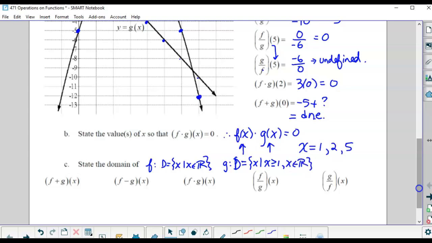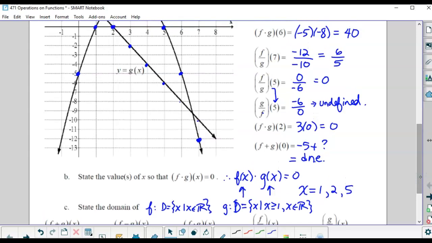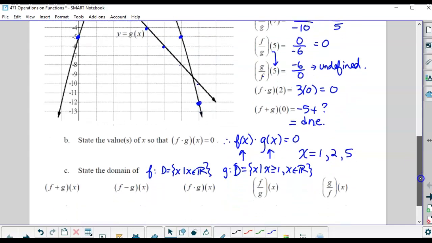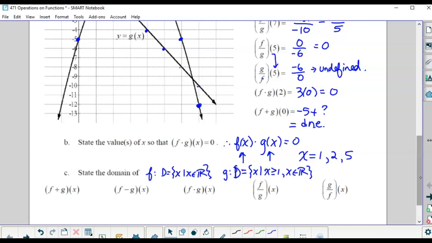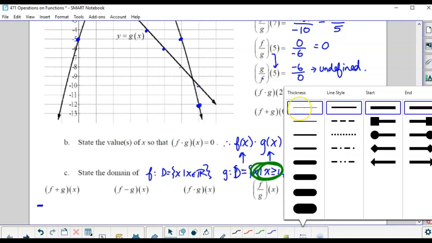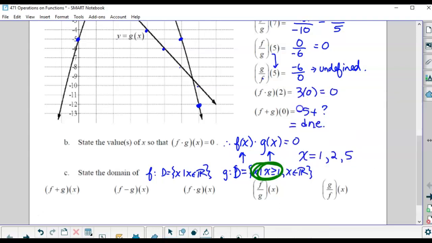Remember, when we did this last one, we couldn't come up with a value for x equals 0. So when you're adding the functions, we can only add if x is greater than or equal to 1. So this one kind of wins out. Actually, we just need the inequality. Whatever the overlap is between the domains, that's what the domain of the operations is going to be. So the domain here will be x greater than or equal to 1.